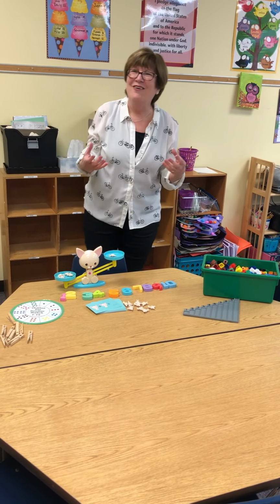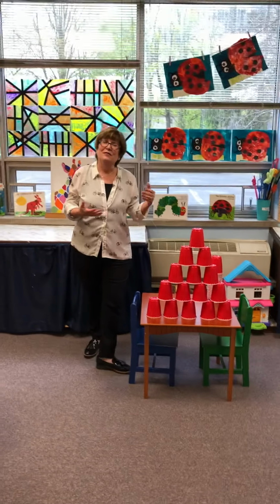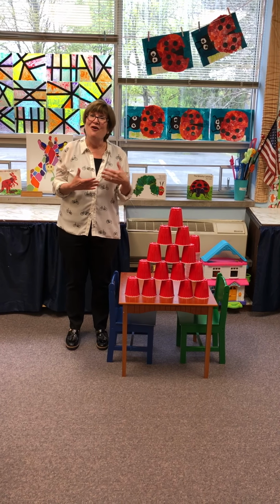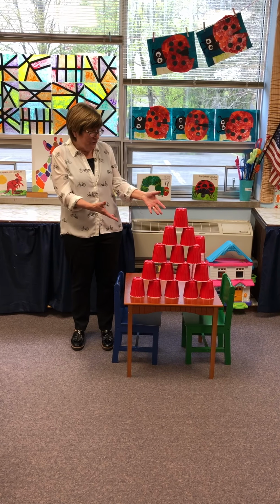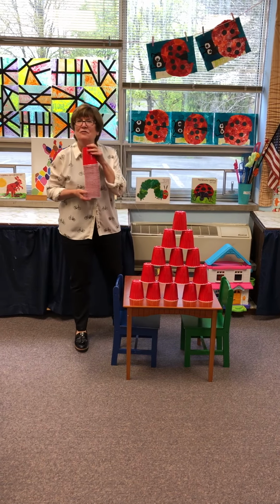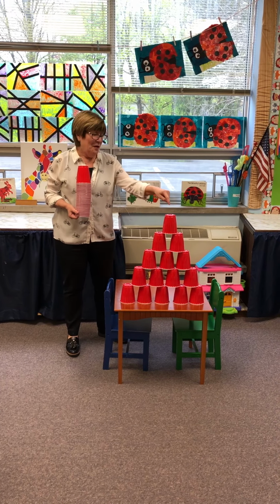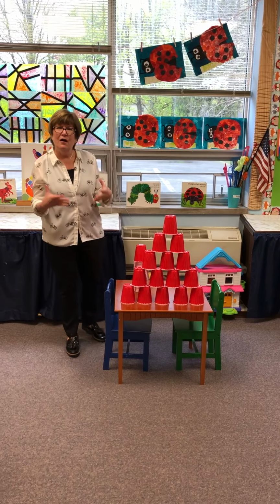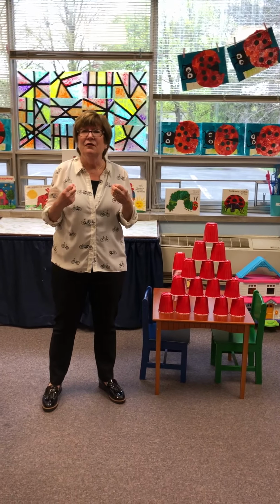There's so much that goes into our program, and something that we do with all the children is called STEAM. STEAM is a great program which stands for science, technology, engineering, art, and math. So the children are given a challenge. This challenge is, what can you do? How big can you make a tower with red cups? How can you build a tower to have somebody stand on the top? All of these fun things, but again, it gets the children involved, it gets them thinking, and that's what the Giving Nest is so unique and all about.